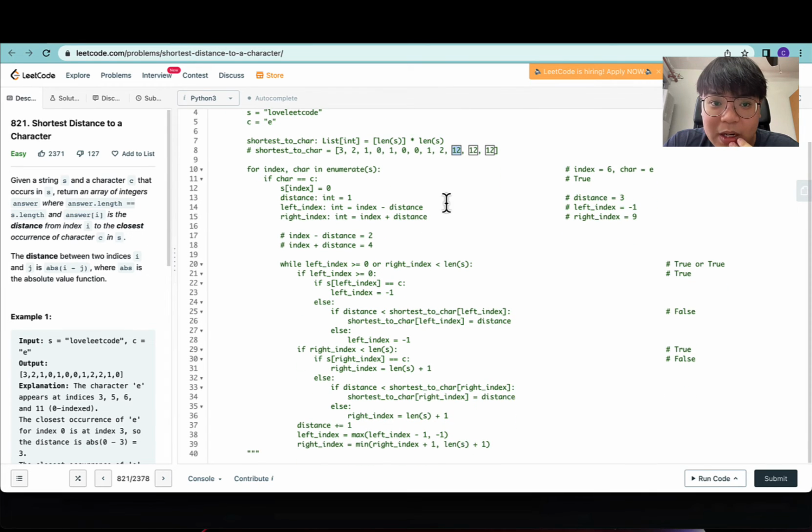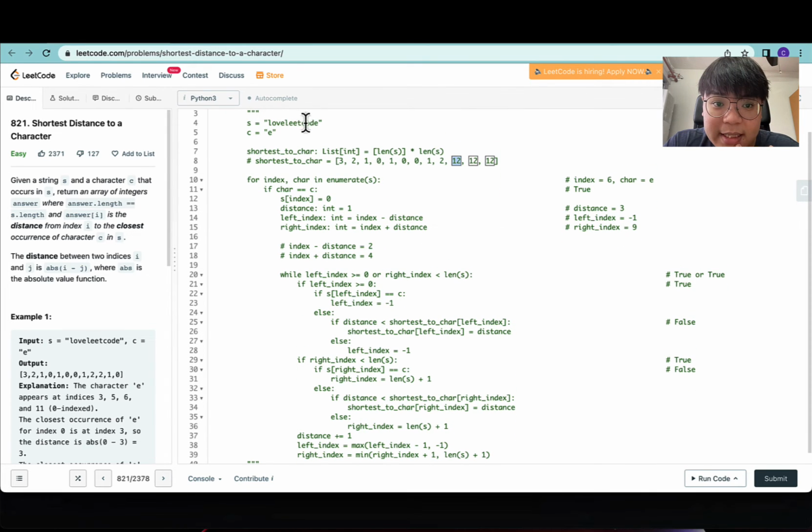So now we are looking at character O. Sorry, this is still E, but right index is currently pointing at character O. So O is not equal to E. O is not equal to E. So this will be set to 3.